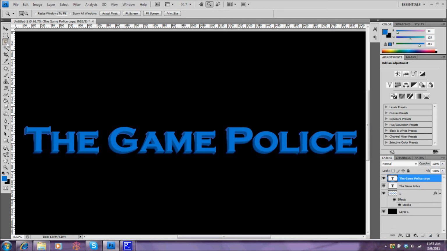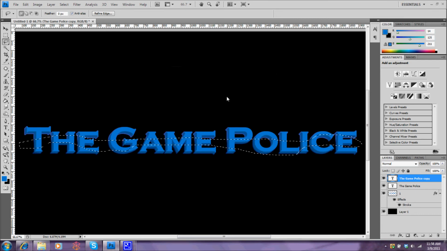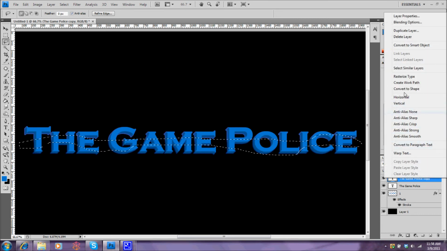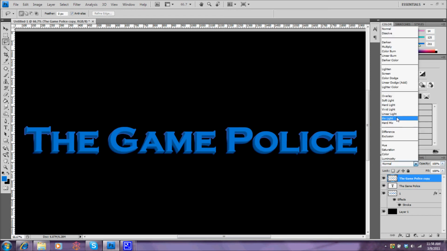Now what I'm going to do is I'm going to take this one step further because it needs something to really pop it. Now I'm going to make this cool little wavy thing right here. Don't ask me what it is. I just kind of drew it. This was a complete whim. And I'm going to delete it. Oops, I got to rasterize first. Back to the layer. So we're going to right click and go up to rasterize text. Now it's a normal layer. We're going to delete that selection. All right. So now delete it. See what we got?